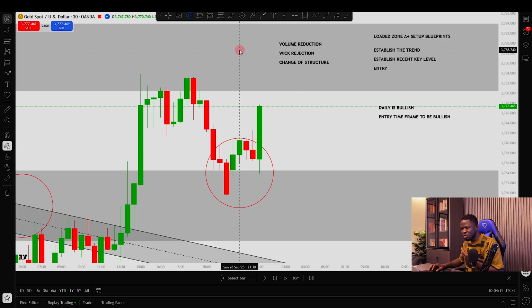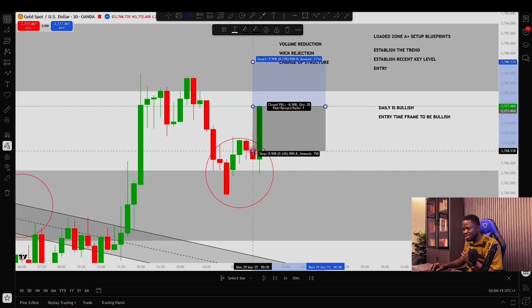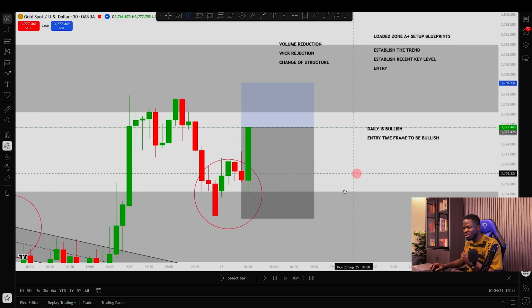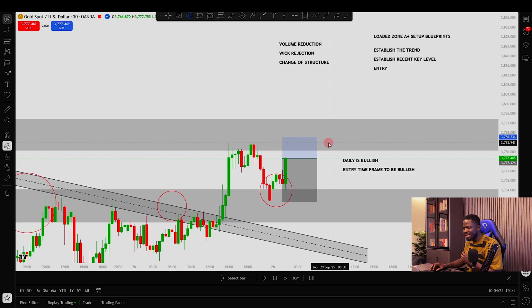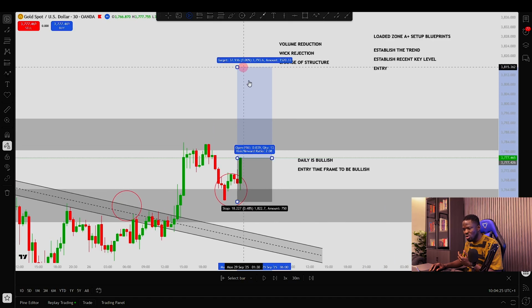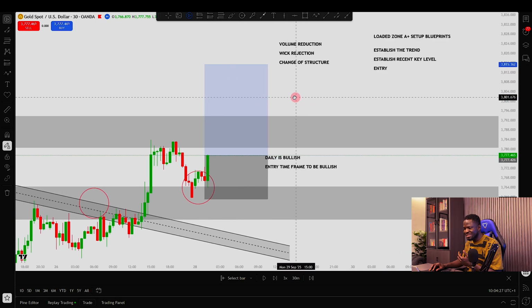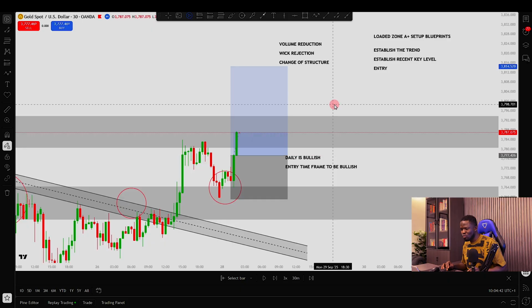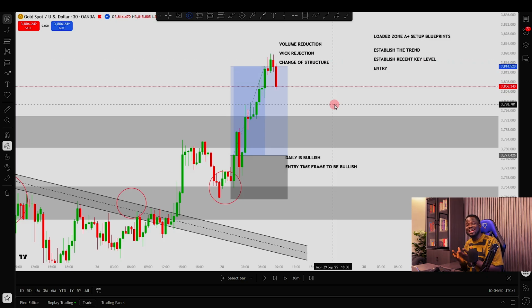So now we're having a bullish market structure on the 30-minute time frame, which aligns with the structure sentiment on the daily time frame. So we make use of our long position tool around there, then we place our stop loss below here, then we target twice our risk to reward. Simple as ABC. So let's see what this trade will offer us. Now price is heading towards our take profit zone. Finally, price smashed our TP level.